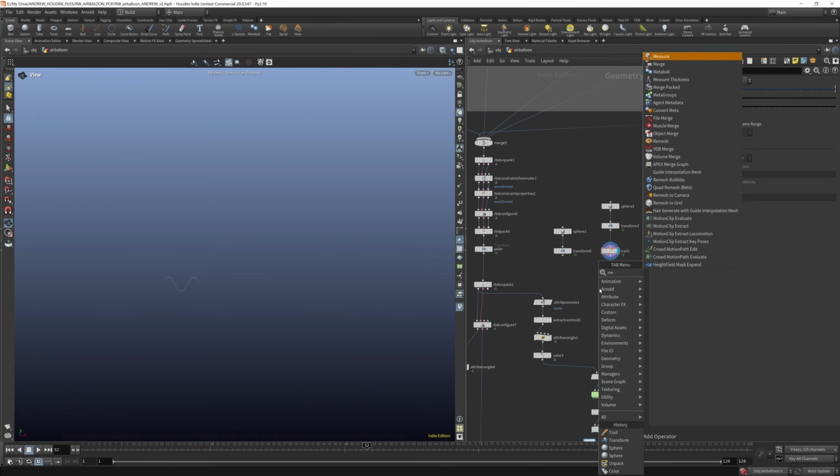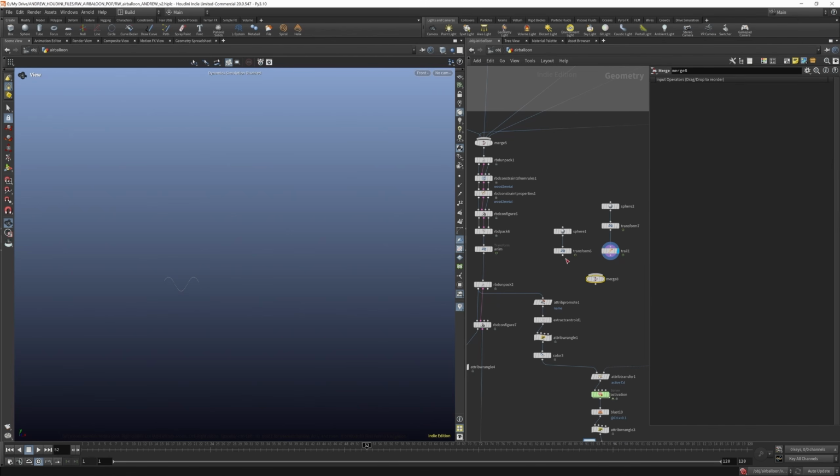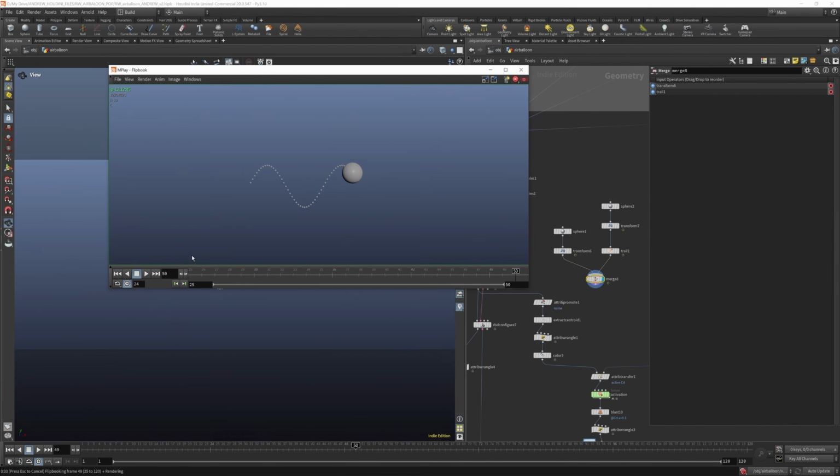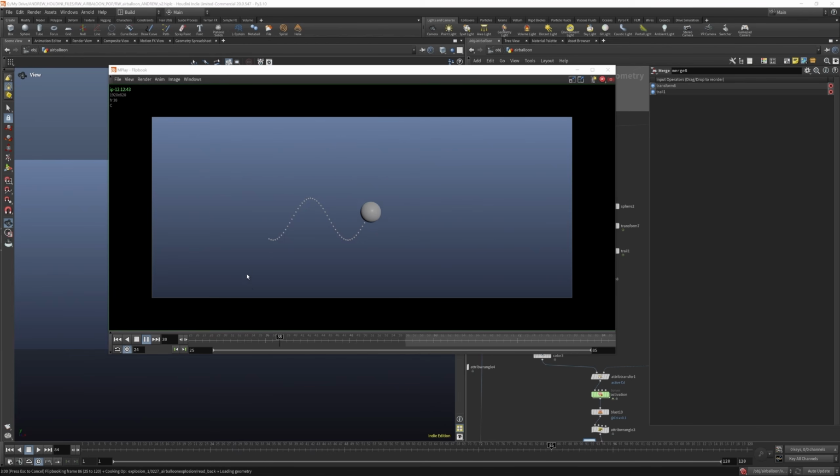Let's merge this. So now you can see that we've got this sphere and it's moving up and down. And because I'm now offsetting it along this x-axis, you can see that we're getting this up and down sine wave pattern, very similar to what you would see in a synthesizer.